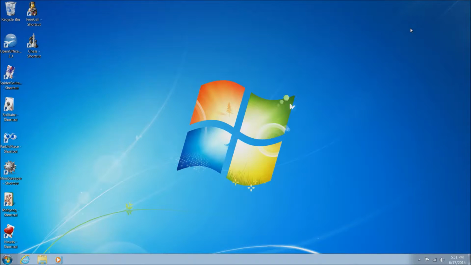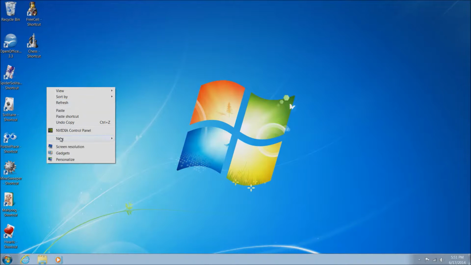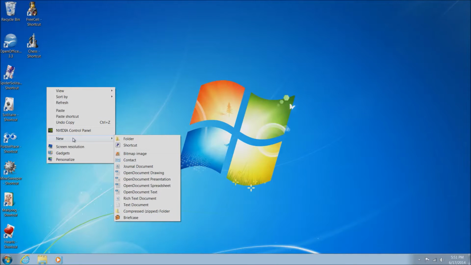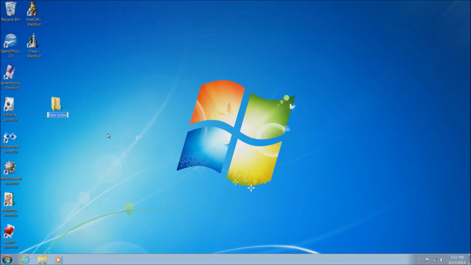We're done moving files. And what we'll want to do is just right-click in a blank spot on your desktop and go down to New. Once you mouse over New, it'll bring this window up here to the right, and we'll want to just left click on folder. Now that we have a new folder here, you can name it whatever you want, but I'd obviously suggest just games. So just take out whatever's in there, type in games, and hit the enter key.